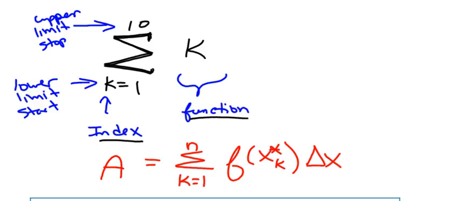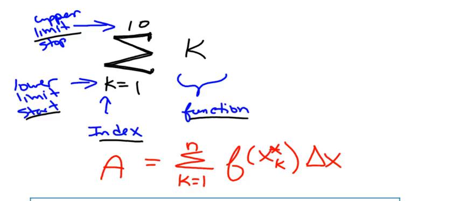But the important thing is under the sigma, we have the lower limit, or for what values we want to start, usually 1. And how many approximations, or basically how many subintervals do we want to use over our entire interval. So we have this lower limit here, k equals 1, below the sigma, and above we have the upper limit, which is telling us how many truly we want to do.